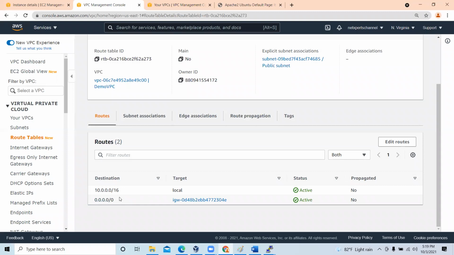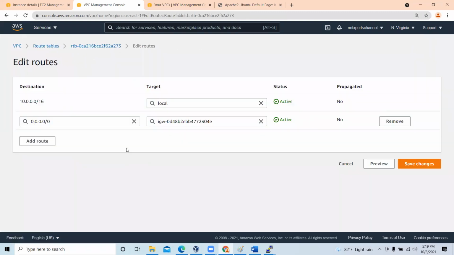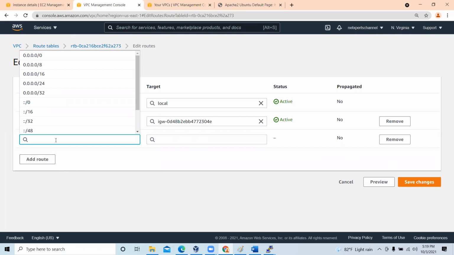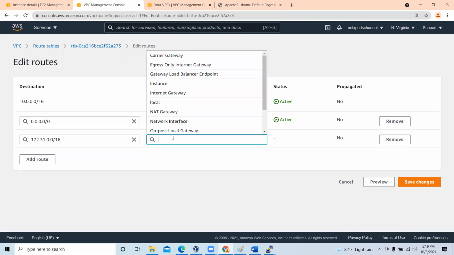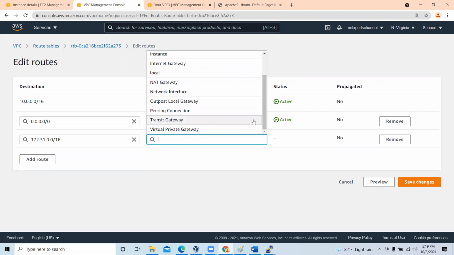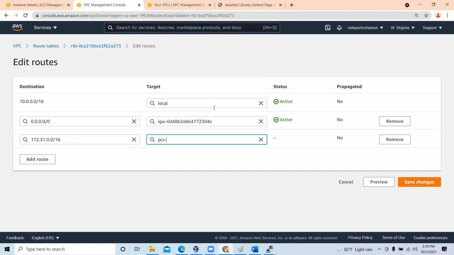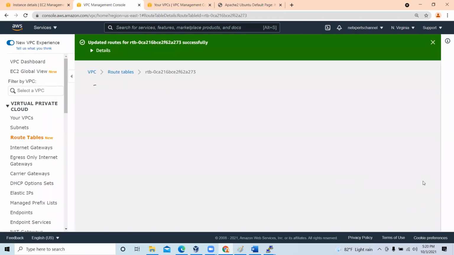It knows about 10, right? Say edit route, add route, 172.31./16. I think this is the default one, right?